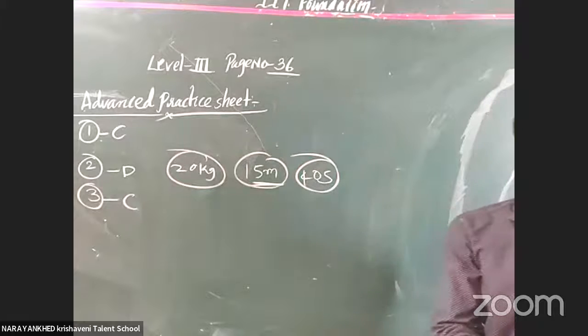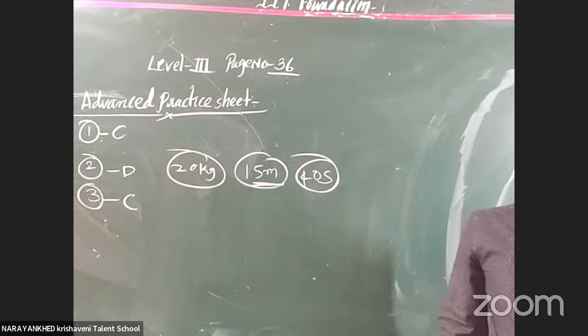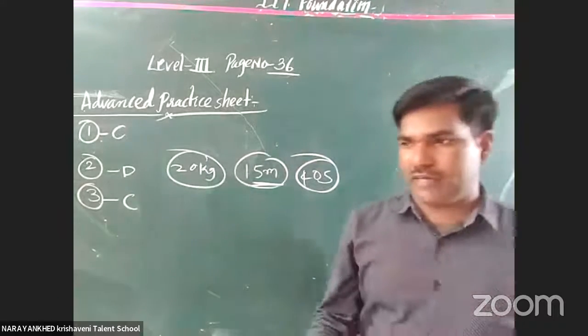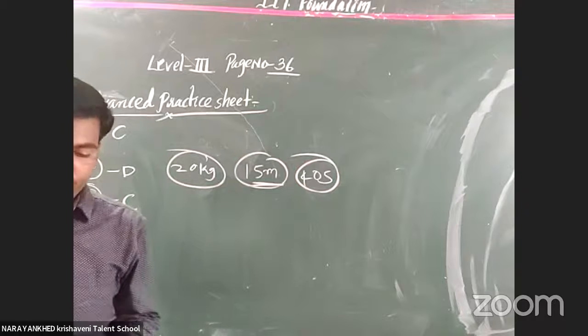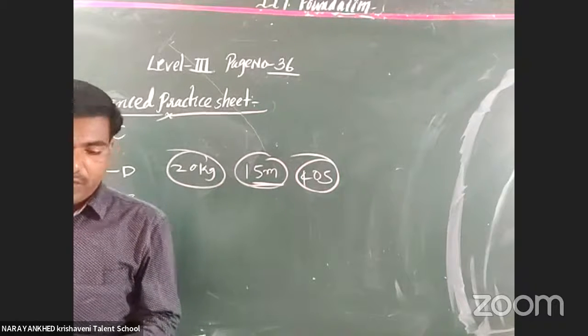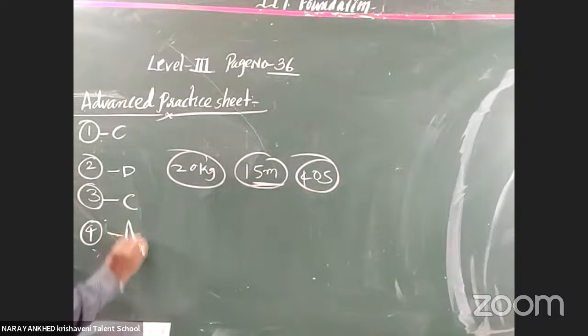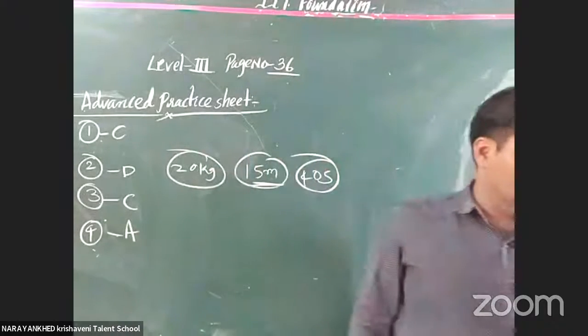Next, consider we are here. Which of the following is not a vector? Okay, in this one, there is one scalar quantity they given. Now, fourth question. Mass is given, weight is given, velocity is given, force is also given. Now what is that? There is a mass. Already so many times we have discussed it. That is the mass. Fourth answer is A.